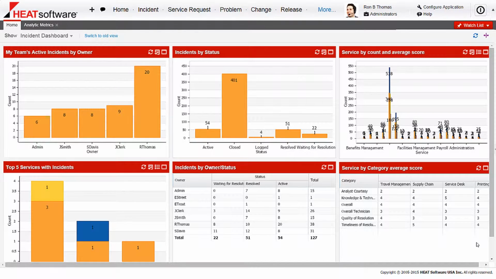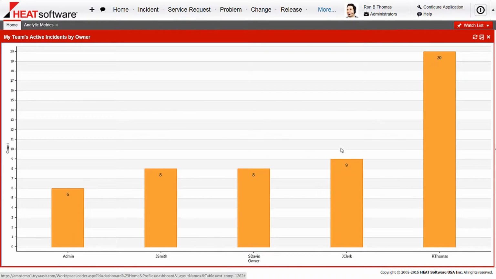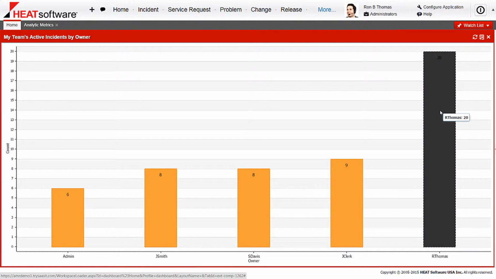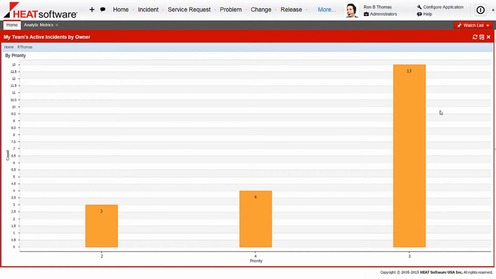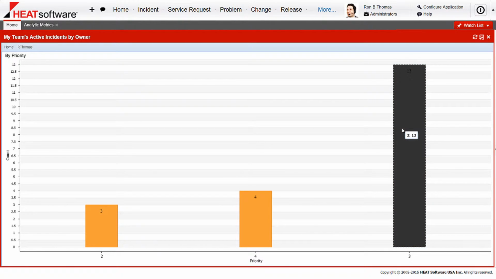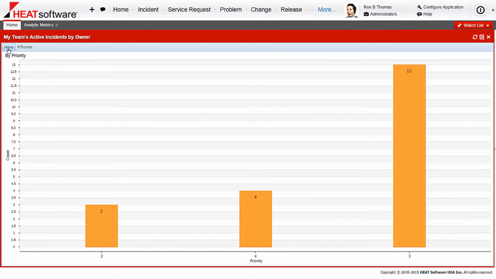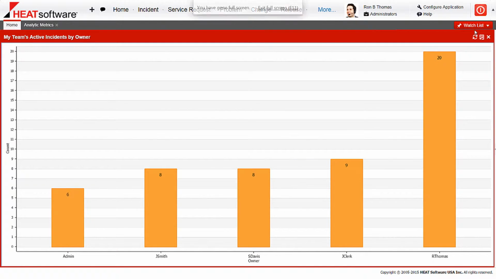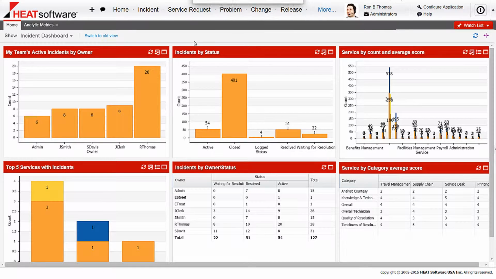For example, a manager could pop in and take a look at incidents, go ahead and drill in and look across the team here. What are their active incidents by the owner? Maybe they want to explode that up to make it a little easier to see. But then take one slice of that, drill into that particular data point a little deeper, and then finally drill right into the underlying records and get right to the heart of the matter. If not, we could go back up, I could continue to data mine and research, or I could close that up. But the operational metrics are always those pieces that are pretty easy to find and pretty easy to get.